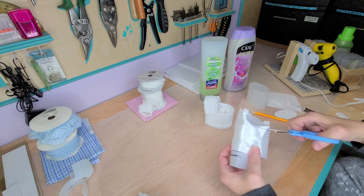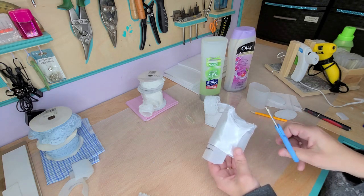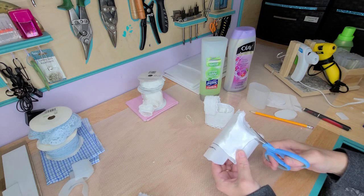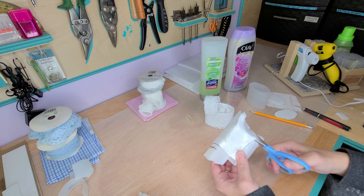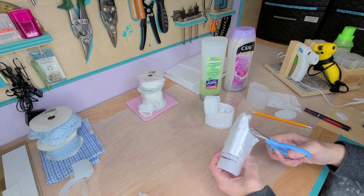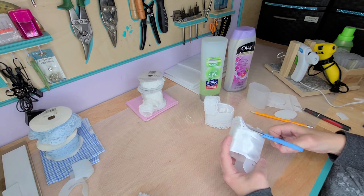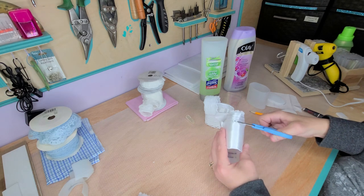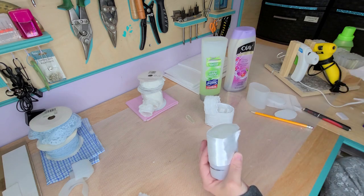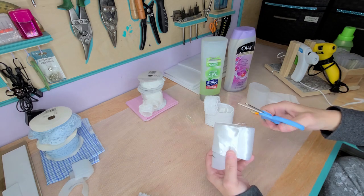Okay, now what you're going to do is you're going to cut this all the way around. Now you have two choices. You can use these scissors, or you can use your other kind of scissors, like your, I can't think of the name of it, pinking shears, sorry. But since I'm putting lace on here, I'm just gonna trim it as is. And I'm fine with that. I can go back and adjust it if I need to once I have it done.